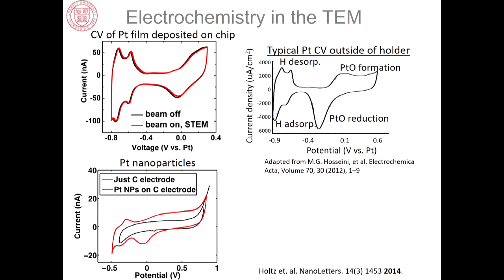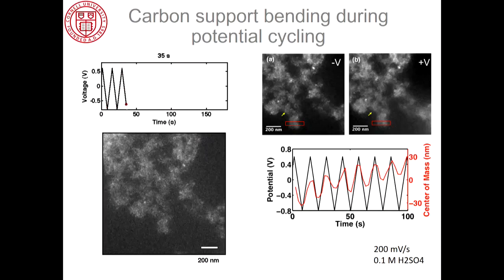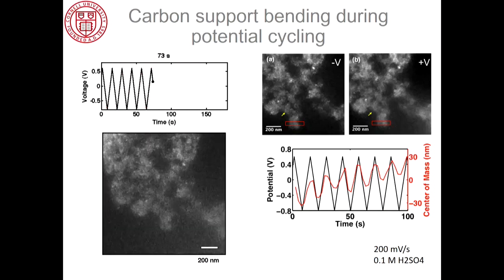Here we've put platinum nanoparticles on a carbon electrode, and you can see the nice capacitance curve for the carbon electrode. The nanoparticles are not as well faceted as a polycrystalline material, but hey, I'm doing EC-TEM in a liquid, and it's pretty robust. So this was important. This was the first time anyone's been able to reproduce something that a real electrochemist wouldn't be laughing at. And there's a lot of fun stuff you learn when you start to do this.